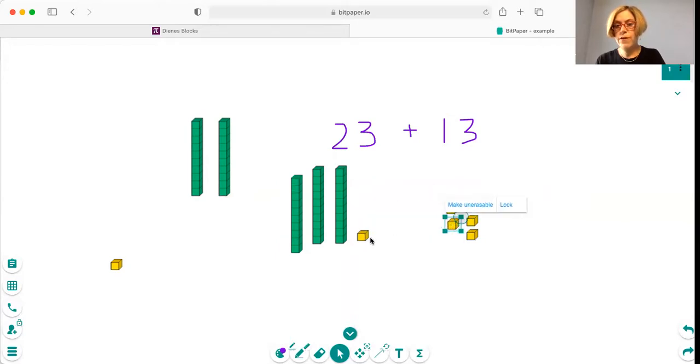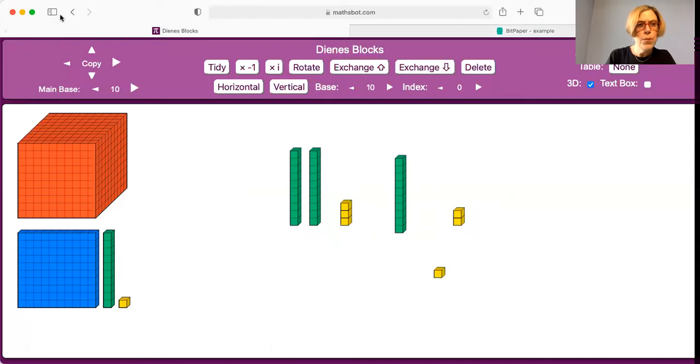And really, it's very, very straightforward then to do it however you want to do it to make it work for you. Of course, you can do this with real blocks, and I use a separate camera attached to my computer that allows me to see the desktop, allows the student to see the desktop. So if you have that set up, you can of course do this with actual blocks. But if you're just working in the online environment without a separate camera, this is a really good way of doing it.